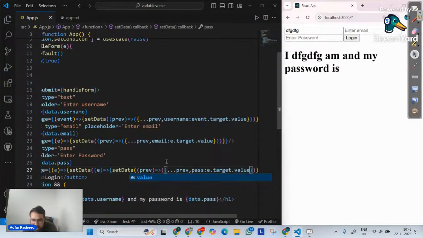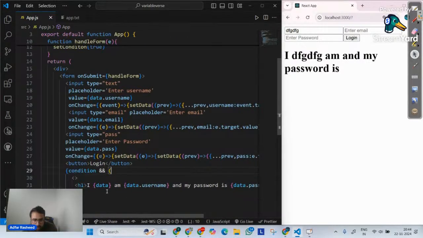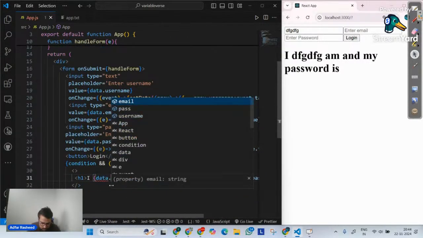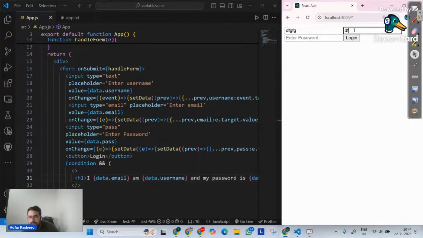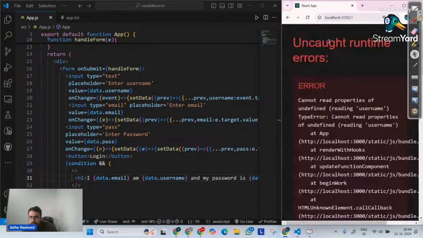I will talk about this bracket part, and this is one of the most important parts. Trust me, I have seen hundreds of students making mistakes here. They don't know what this bracket is for. I will tell you. Now let me try to access all of these three things. So data.email. Now let me refresh my page. If I type something@something.com, and then I will simply say pass as this.